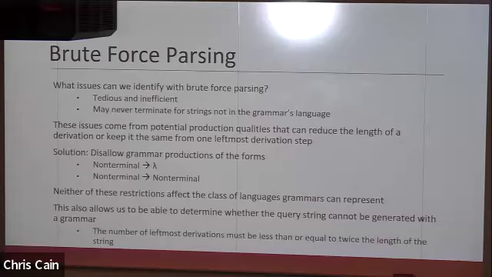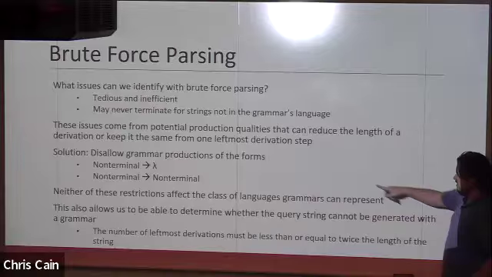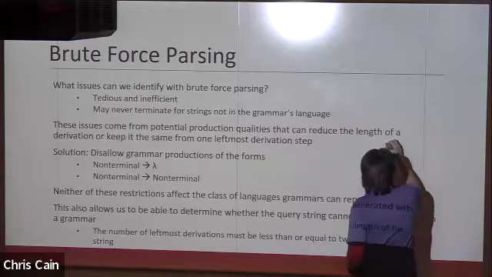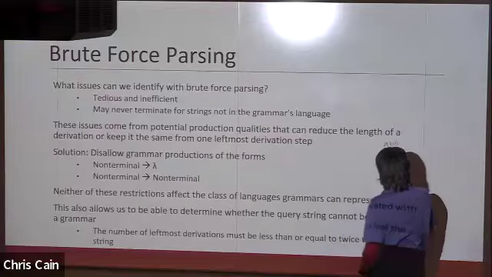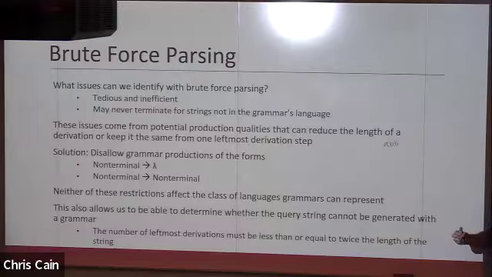So now we have a length of the possible number of derivations. Once we reach a particular depth, we can give up, saying that we can't generate this, or we've already found it. The basic idea is if we would have been able to find it, we would have found it already. If we don't allow these two rules and we're looking for a string like A, B, B, we know that by the time we hit depth 6 in this tree, we would have discovered it or not.